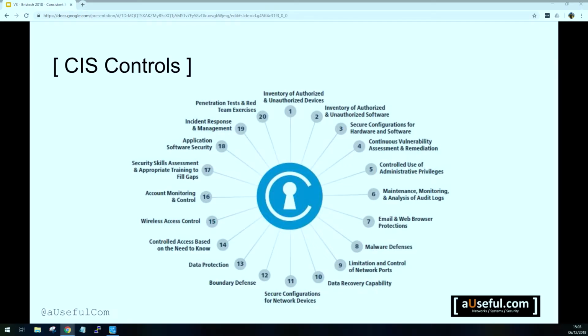They were originally created in 2008 in response to numerous attacks on critical infrastructure in the US. They're now on version 7, and you might know them by other names. You might know them as the SANS critical controls. Obviously, CIS and SANS work very closely together. They're recommended by a wide range of organisations, including the American National Institute for Standards and Technology and the UK Centre for the Protection of National Infrastructure, who both recommend using the CIS controls as a starting point for your cybersecurity process. Those 20 controls have been drawn slightly weirdly on there. Those 20 controls are prioritised. They're there to take you along your security journey.